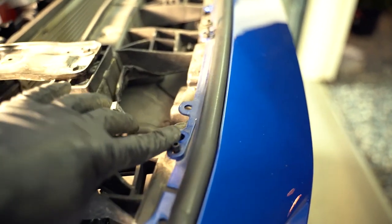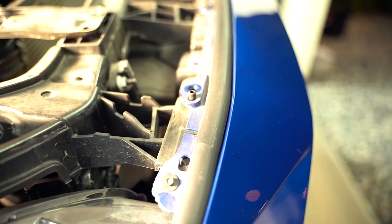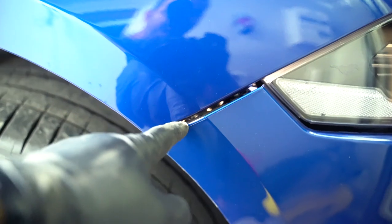We have 6 8-millimeter bolts to remove, and I believe these are 5.5 millimeters on both sides. That needs to be removed as well. With all of the bolts removed, the last step, I don't know if you can see this, is to remove this bracket here, and the same on the other side, that is holding up the bumper here.